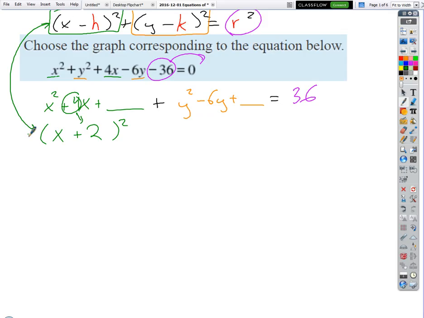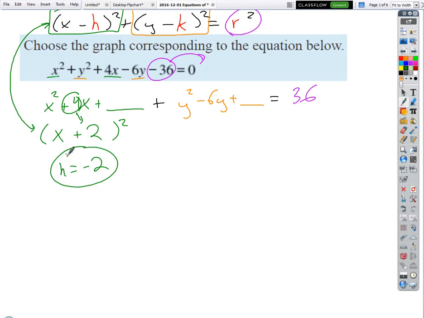No, now look now, it's x minus h squared. Well, here's another x plus 2 squared, so we've got to compare. What's the number that's being subtracted from x inside this square? Negative 2, right? Because it's got to be the opposite of that sign. x plus 2 is the same as x minus what? Negative 2, right? So this tells us right here that h equals negative 2.